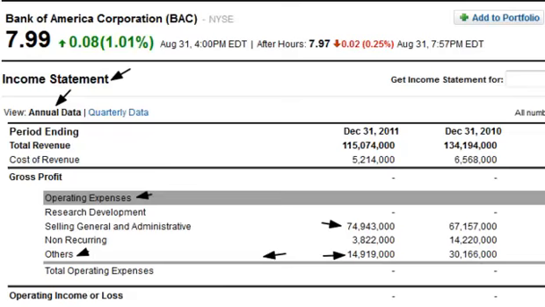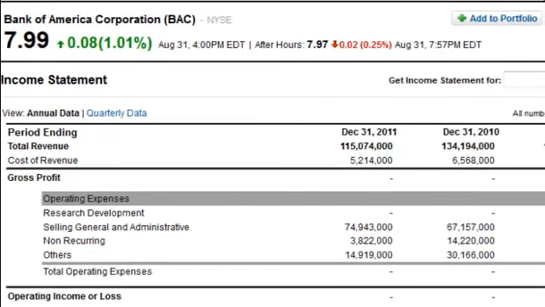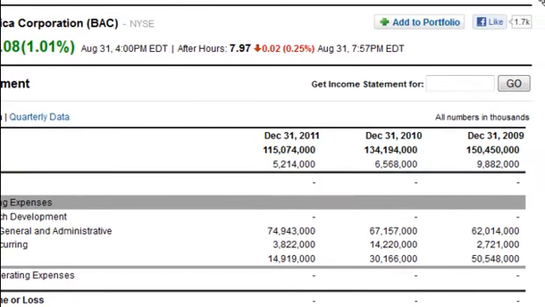When we actually clear that up, roll over here, go back to the 2009 period, you can see that the others expense was actually 50.5, while selling, general, and administrative was 62, so it's pretty close. It shows a big move there, and it's come down since then, but it's something to note that you can see situations where the other expense really takes a good chunk out of the earnings of a company.